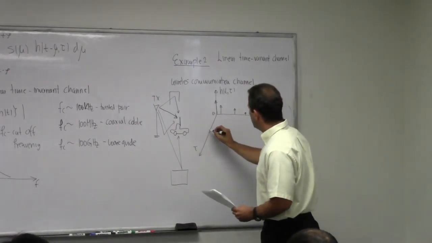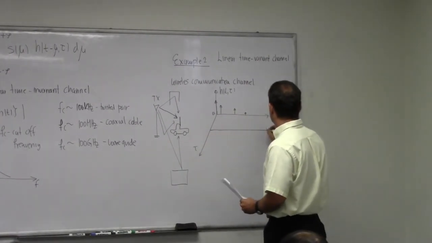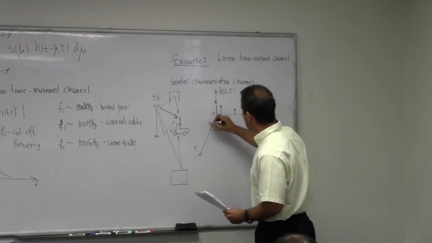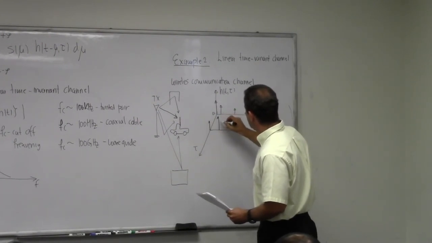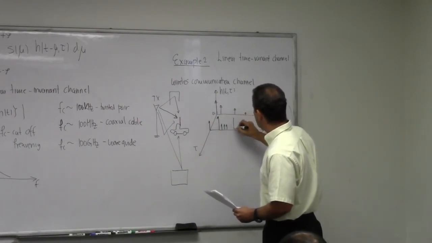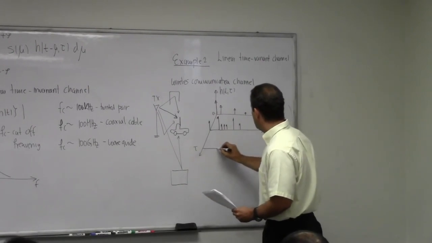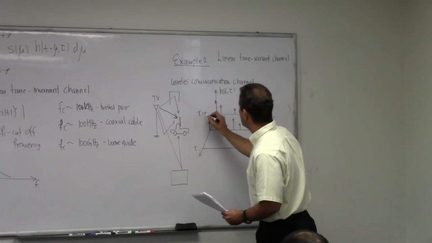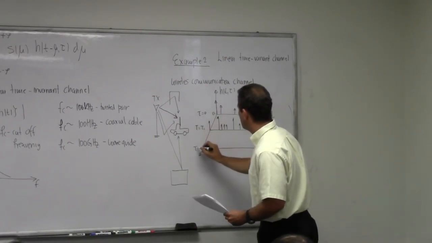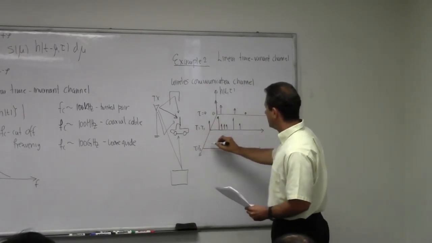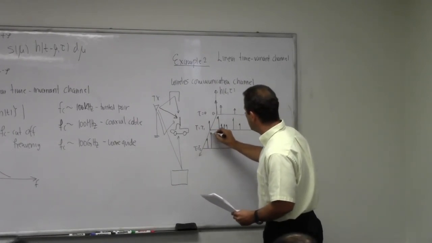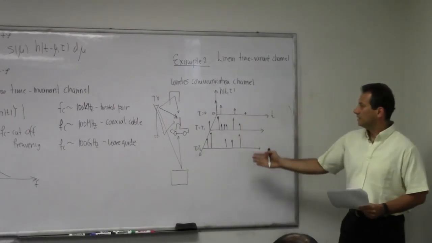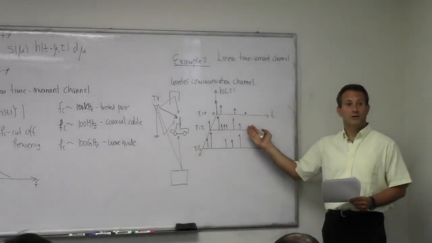Now, I let time go by, and then I send another impulse. So what happens in this case? Maybe this one comes here, there's another one, there are 3 more here that are coming, and so on, right? So you can now see that this is tau equal to 0, tau equal to tau 1, tau equal to tau 2, and so on. So you can see now that if I send an impulse at different times, I'm going to have a different channel, different impulse response, right?